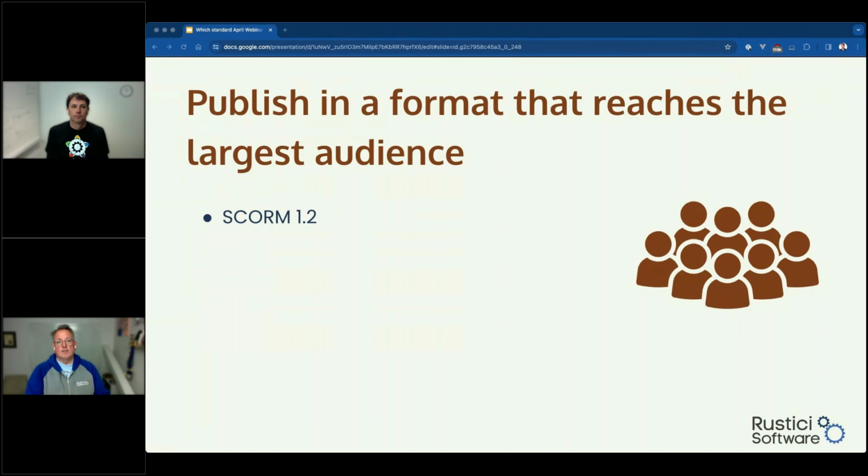Yes, it doesn't have all of the data that SCORM 2004 does. However, kind of like baking a cupcake. First time you bake a cupcake, it's not going to be perfect, probably. I know in my experience, I am an amateur baker and I'm not really great at it, but you practice and it gets better. There are so many implementations of SCORM 1.2 out there. It's baked a lot of cupcakes. And so because of that, if you are looking to create a course that has the big four in it, maybe does some light interactions, but we'll talk about that in a minute, then SCORM 1.2 should do the job for you.